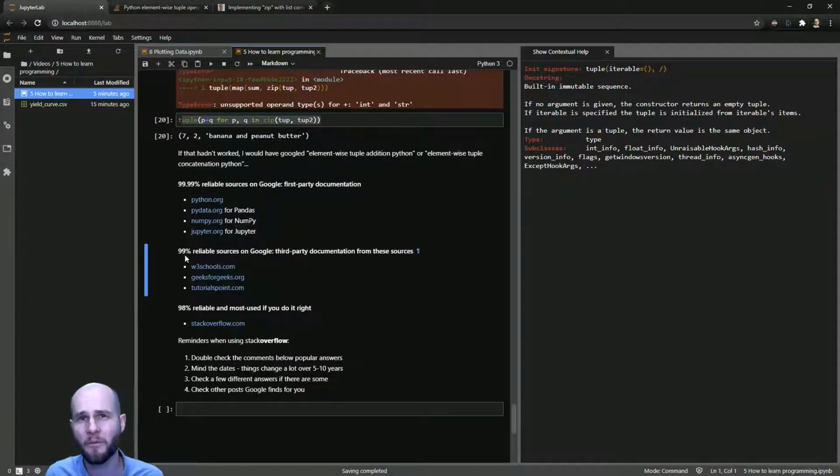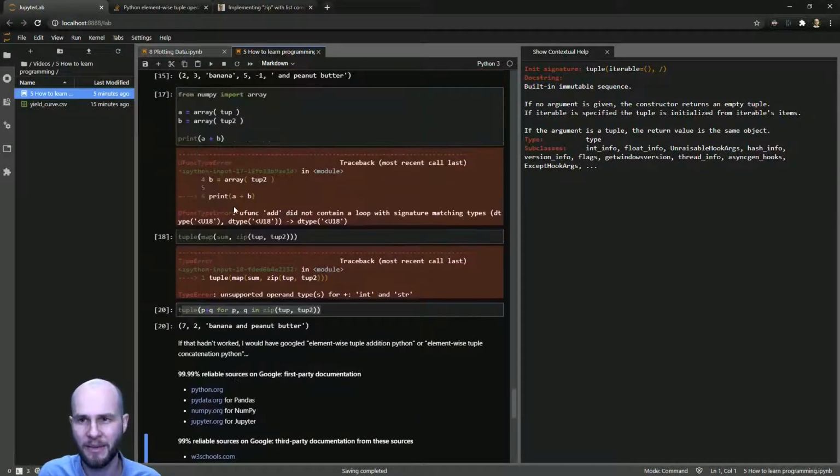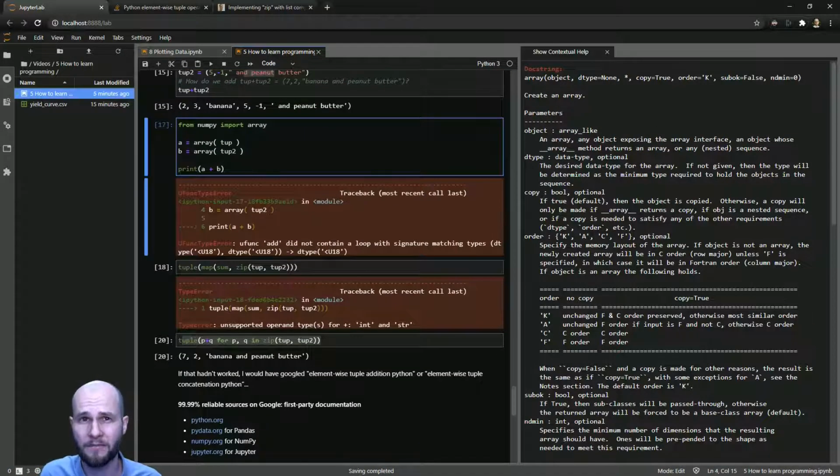Now, of course, you're always going to run into the fact that there's multiple ways to do the same thing. So you'll end up sometimes finding 3 sources telling you 3 different things that are all correct. In this example here, these solutions were correct if these were tuples having only integers in them.